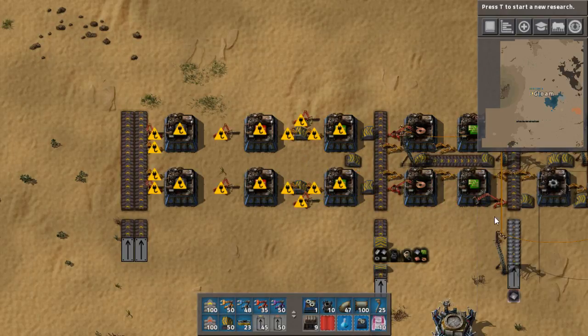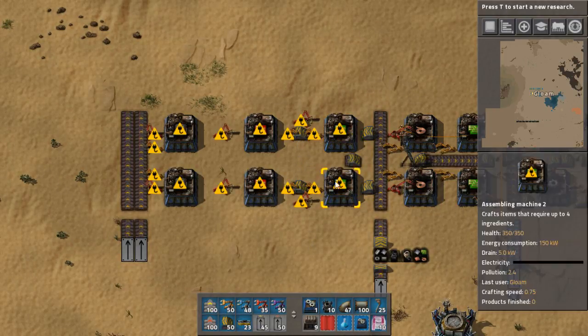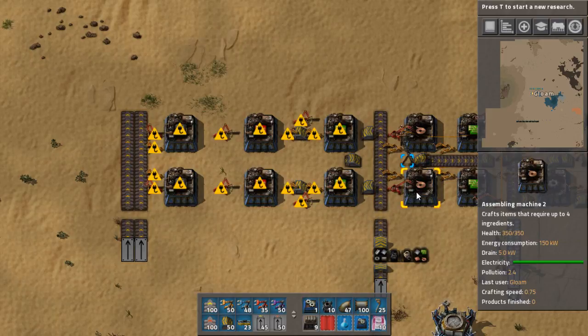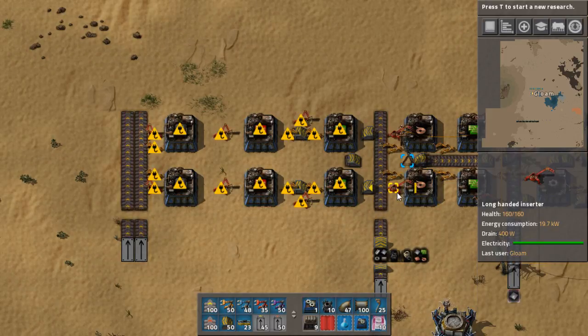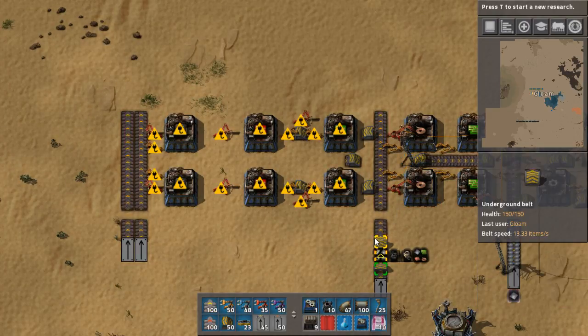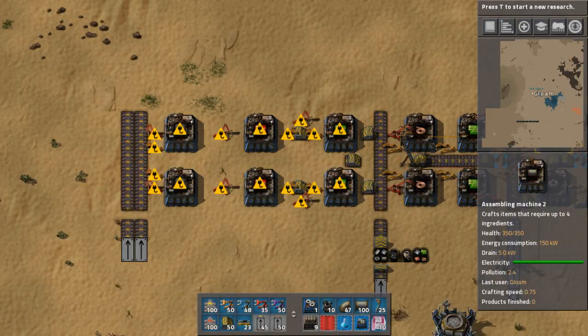So I mean, we can do the underground trick again, having just 2 undergrounds here. I'd rather not do that. See, we can't. If we're going to have the copper come up straight, then we can't directly insert.